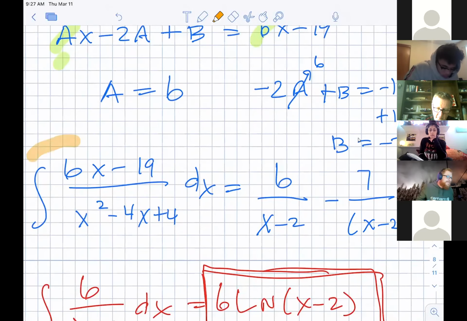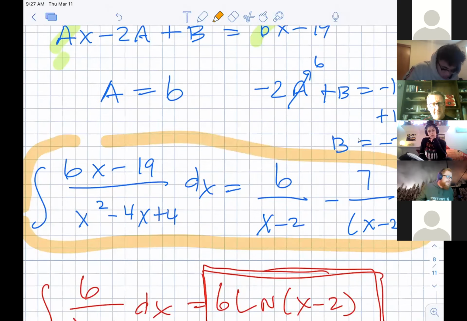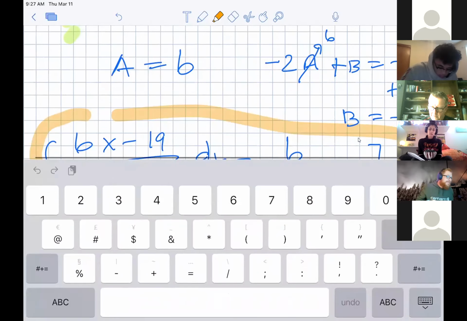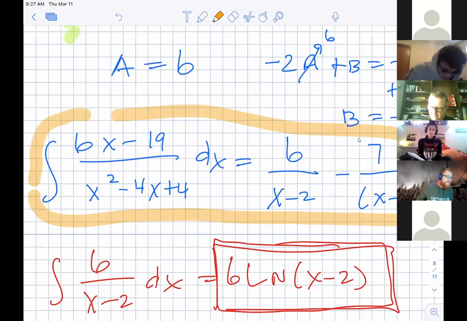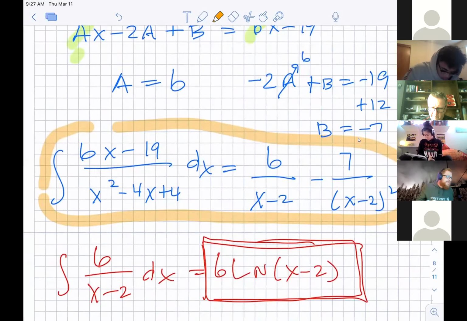And this is kind of the big takeaway here. I was able to rewrite that, but it was a much more complicated fraction. It wasn't just 6 over a line, x minus 2, and 7 over some other line, x minus 5. I was able to split it into 2 parts. And then we love minus signs. Now I can do them separately. 6 over x minus 2, super easy. 6 natural log. 7 over x squared, it's also easy, but it's just not natural log anymore. Pretty tricky.